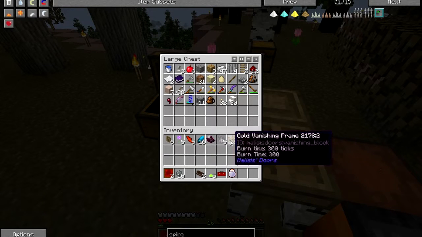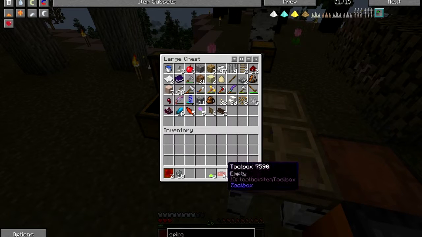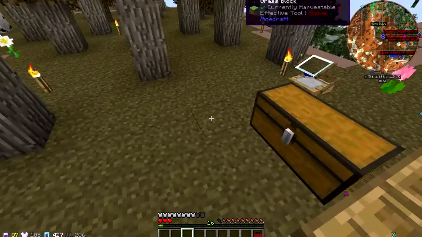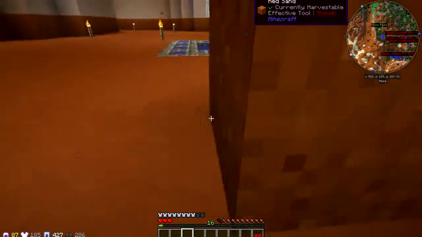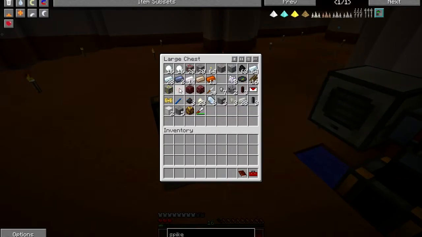My mouse is being a little bit slow in terms of response. Hey, I actually needed this toolbox for a quest, didn't I? Where did I put my quest book? Here we go. Here's a quest book.